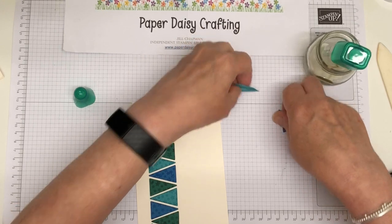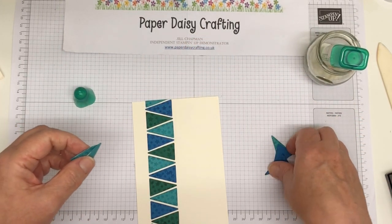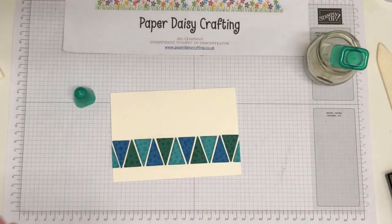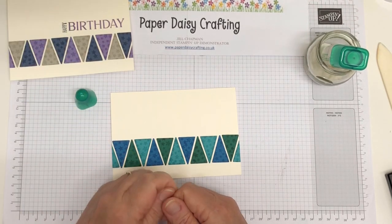I've got a couple of triangles left over, but that's okay. This is quite a nice colour actually for a men's card, I think. Not too dull, not too bright either. It's quite nice. Right, and to finish it off, we're just going to print this sentiment.